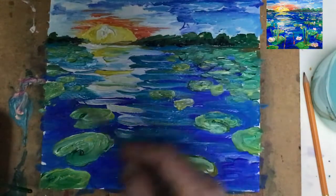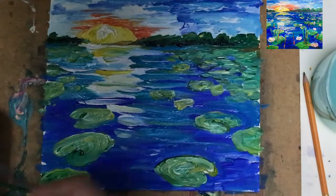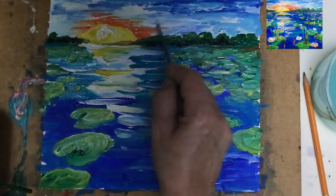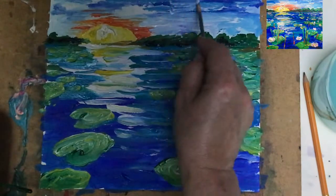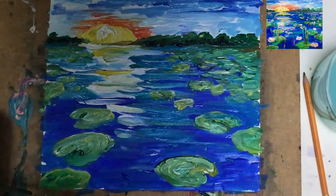But again, I want to work with texture. So therefore, wherever I apply it, I apply it heavier. And I make sure that it's heavy, okay? In some places, I have to decide what is more important, sky for me or the front, the water, because one part can't compete with the other. So I have to decide which one I will simplify. And I decide that my sky can be simplified a little bit.